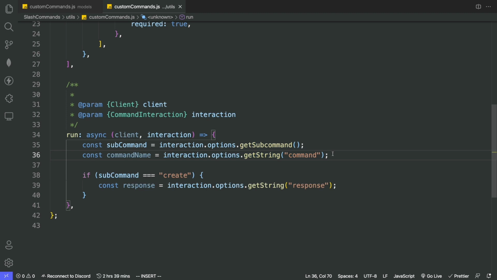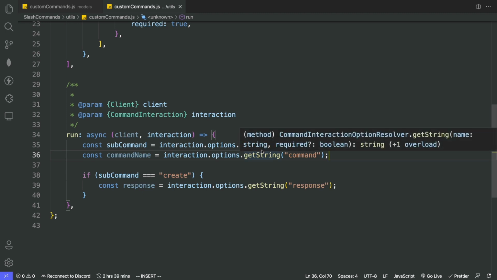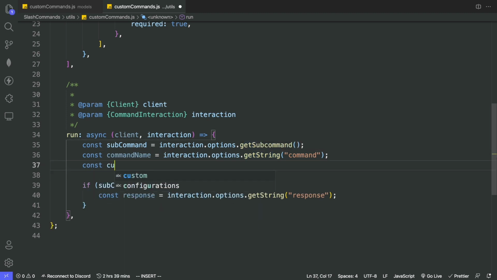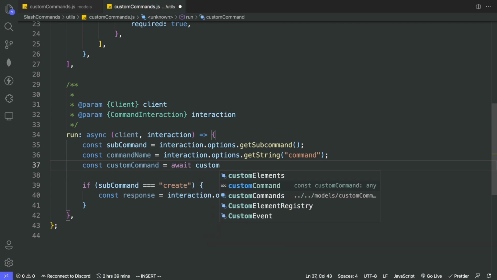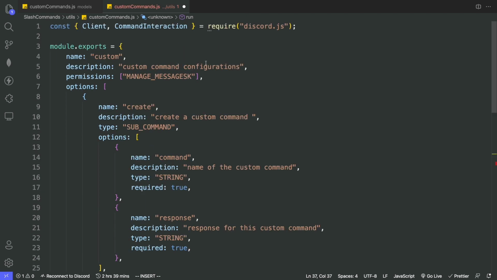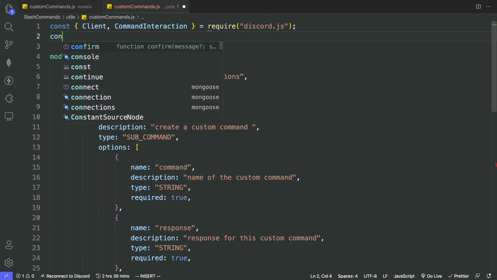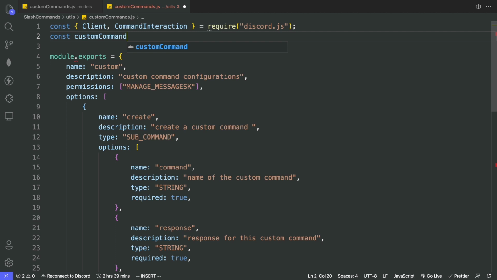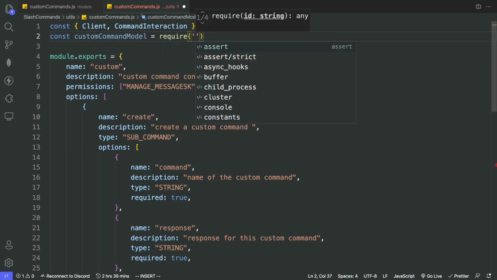Alright, so once we're done with this, we actually need to get the data. So you can do that by doing const custom command equals to await custom command model. So we need to import that as well. So let's scroll up, and we're just going to do const custom command model equals require. So you want to require the schema, the model that we created earlier.